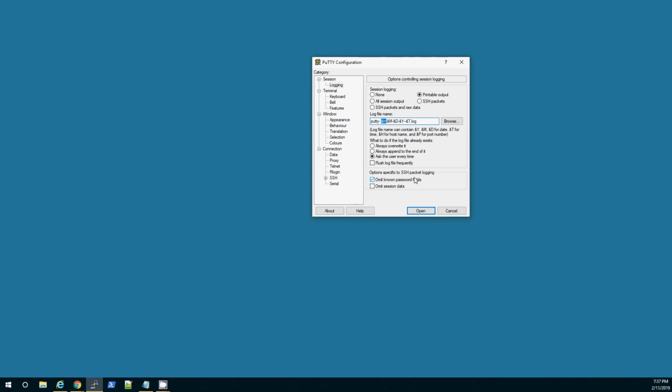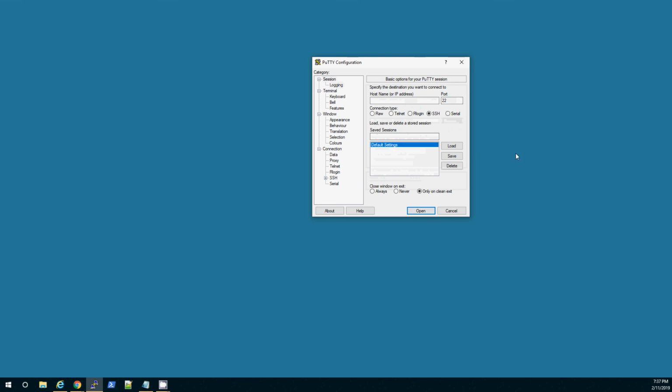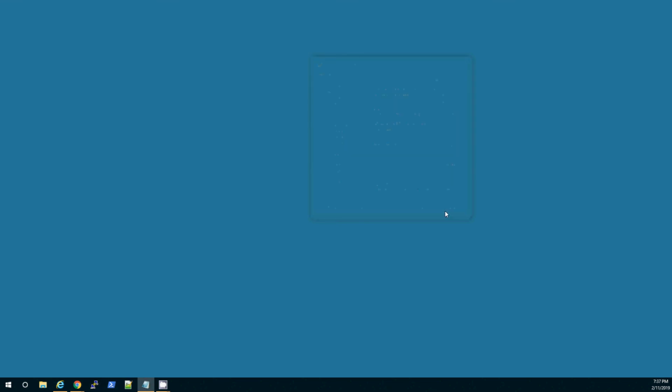Or I've used it tons of times when I've had a vendor that's WebExed in, they've done some SSH to whatever device that they're supporting, and then later on I'd like to know what they did. So I even have the logs of that. So when you select these 2 options, what you want to do is go to Sessions, go to Default, and then hit Save, and then forever after all your logs will be saved.